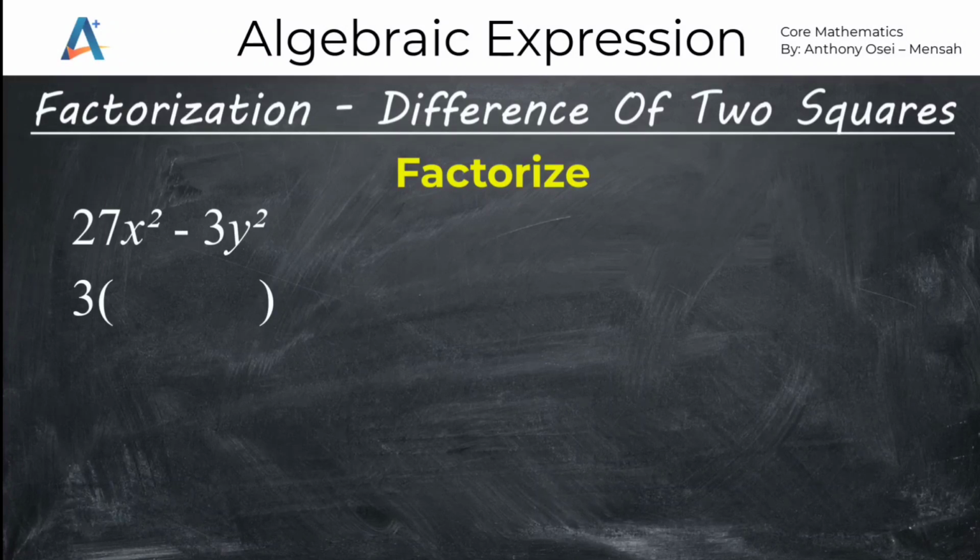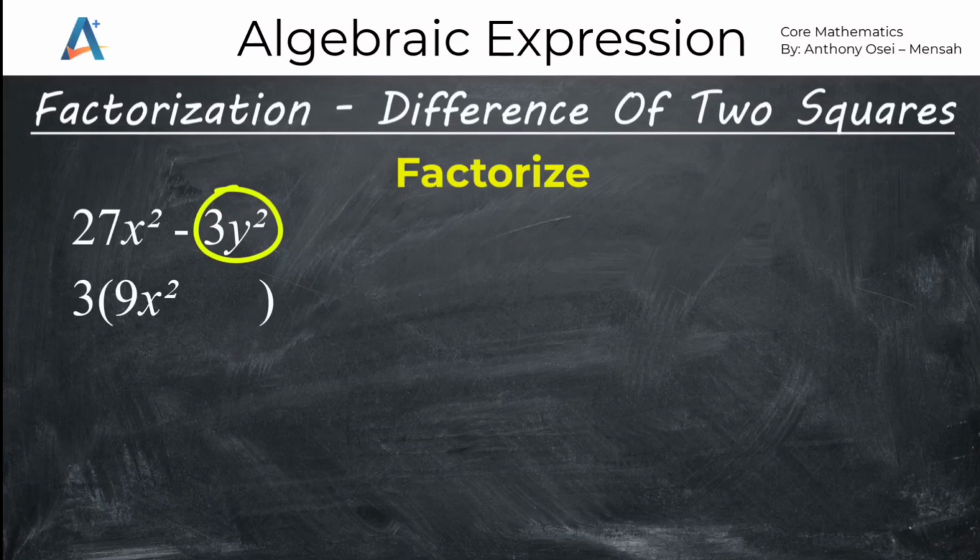Factorizing 3 out, we will now use the 3 as a common factor to divide the first term, which is 27x squared. Let me do that one here. It becomes 27x squared as the first term, divided by the common factor 3. Meaning 3 will divide itself 1 and divide 27, 9. 9 multiplies x squared, becoming 9x squared. So this is our answer. Then we take it back to the question, becoming 9x squared.